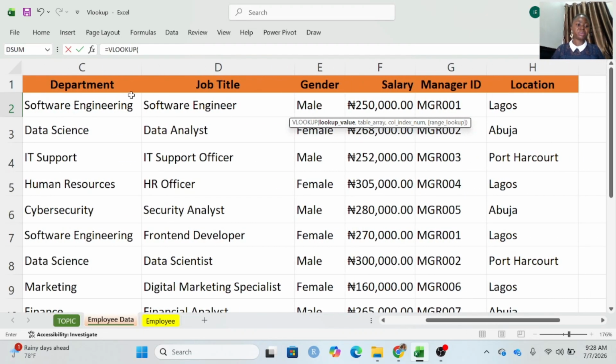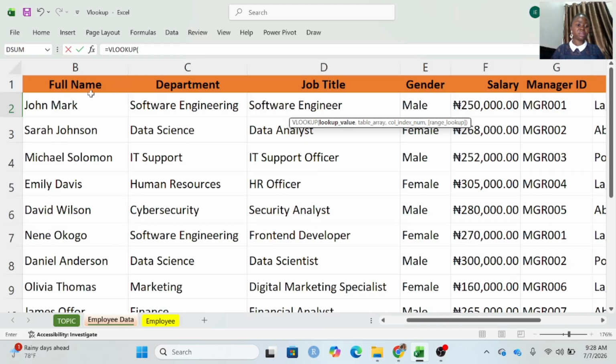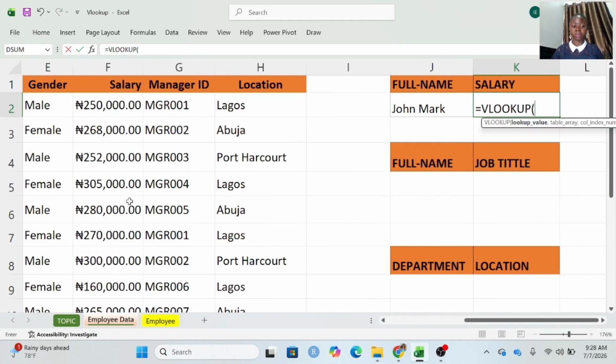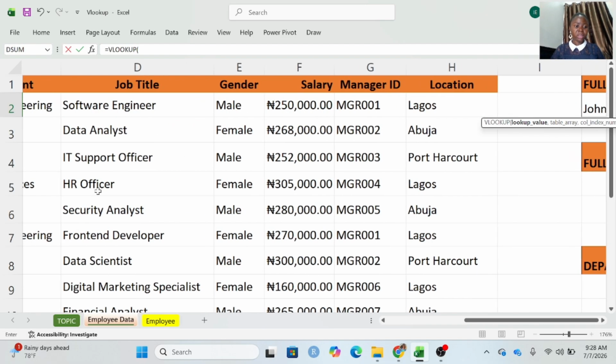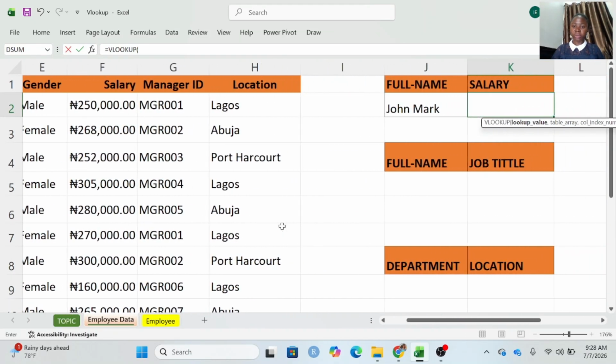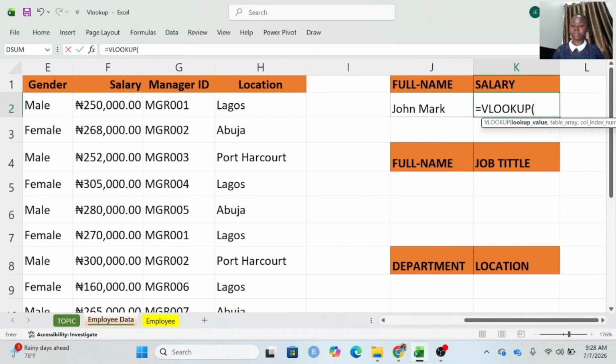Once we type in the full name, we automatically get the salary of the person. For example, if we type John Mark, we get the salary of John Mark. If we type Nene Okogo, we see the salary of Nene. That is the goal of the normal VLOOKUP we are looking at today.